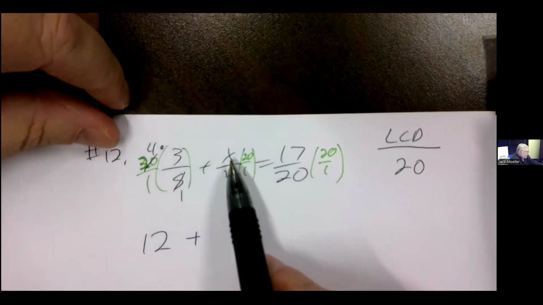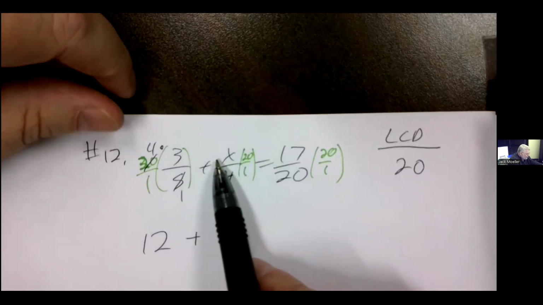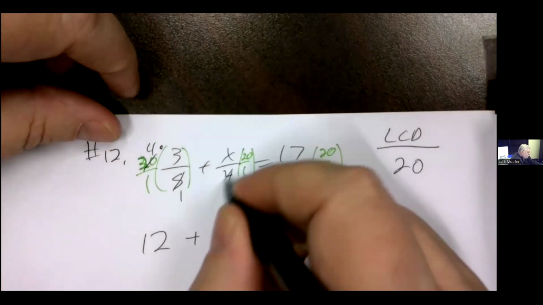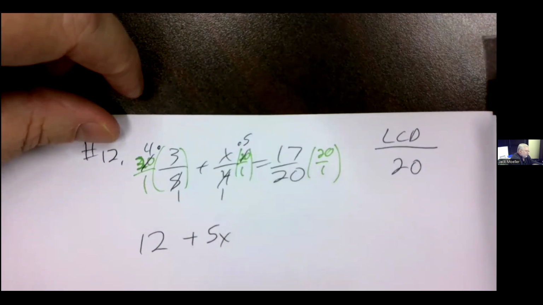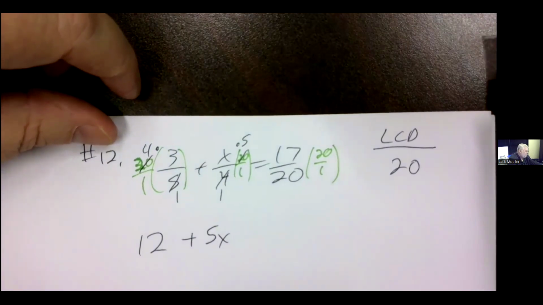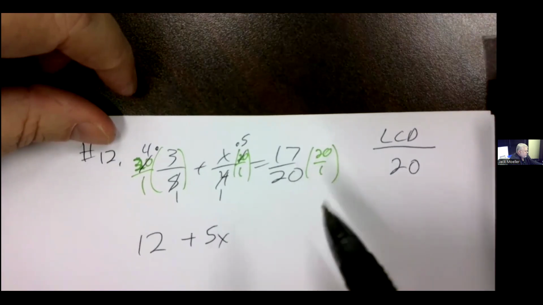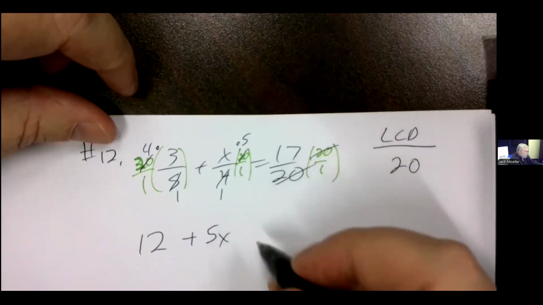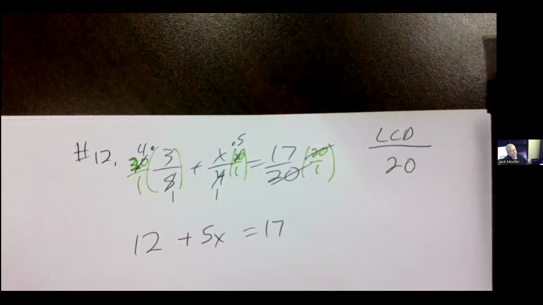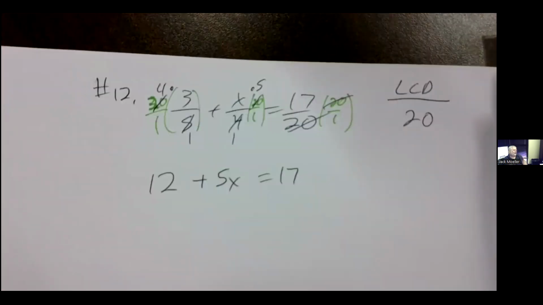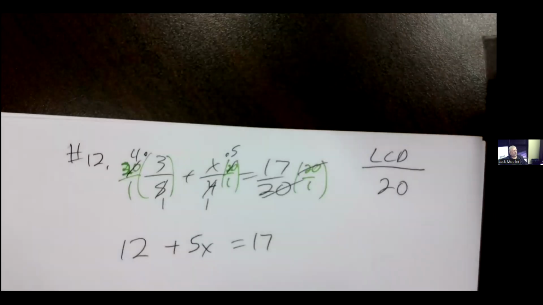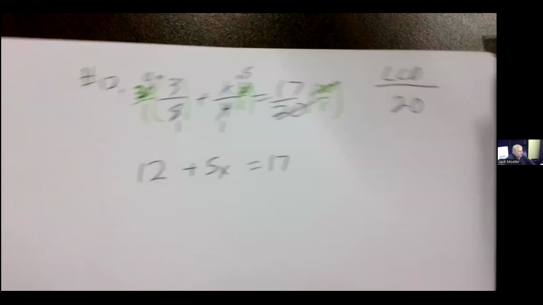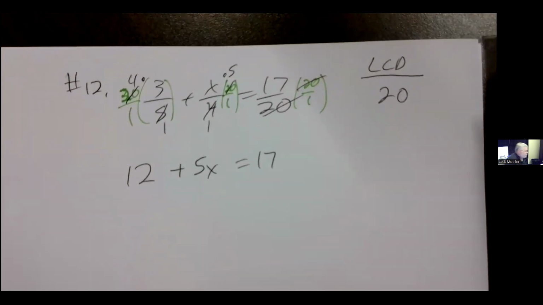On this one, we have x over 4 times 20 over 1. So that's 20x over 4. Or 4 will go into 4 once, so it'll go into 20 5 times. And then x times 5 is 5x. And the nice thing about this one, since it has the LCD, 20 divided by 20 is 1, so we just have 17 over 1, which is 17. So that's the power of clearing the denominator: it takes this equation that had multiple fractions, and now we have an equation without fractions. I don't know about you, but to me, this is much more straightforward to solve.